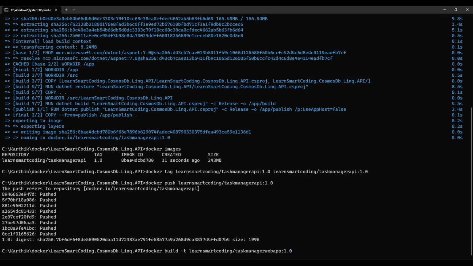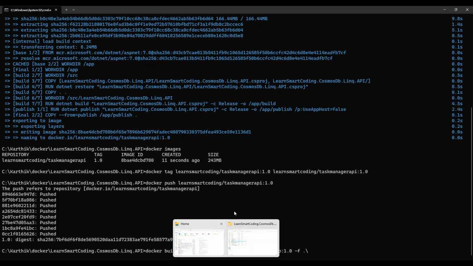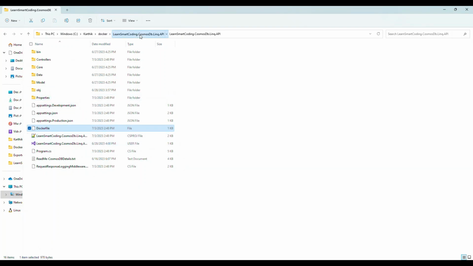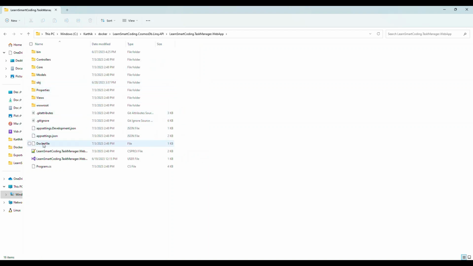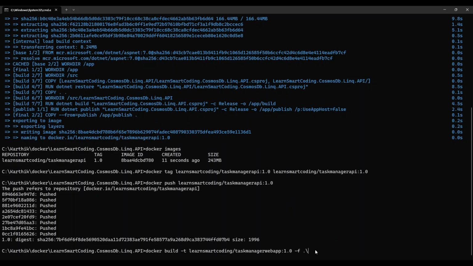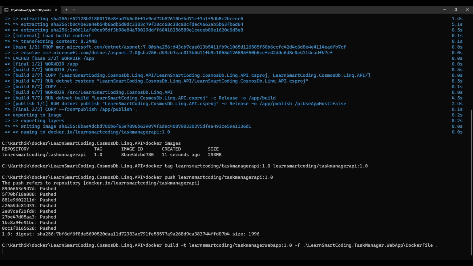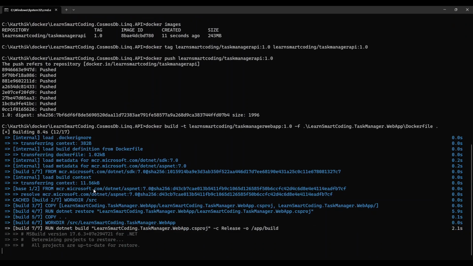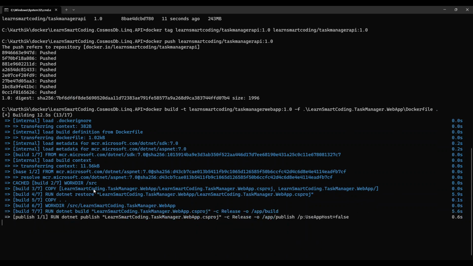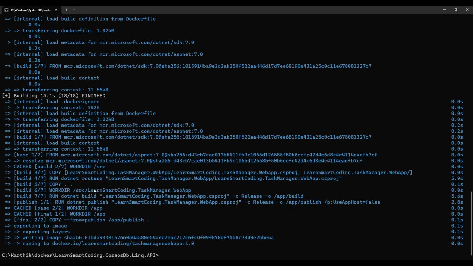Now for this, it's almost the same. We will use docker build -t and then do a local build, followed by the project's location and the Dockerfile, because the Dockerfile has all the definitions of what has to be built. Once you specify this Dockerfile and then put a dot for the current directory, it will build, and then the local image is built with the tag called task manager web app 1.0. That's a tag ID. Now using that tag ID, we will be able to tag it to the Docker Hub repository.